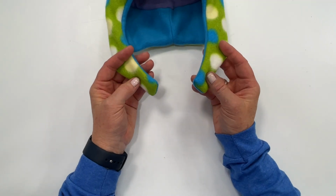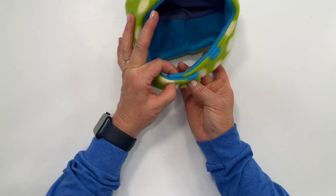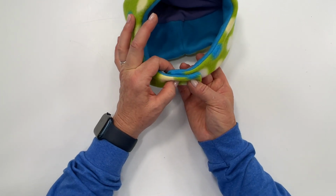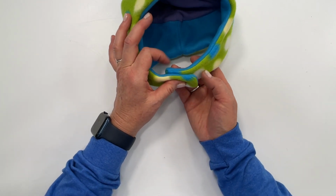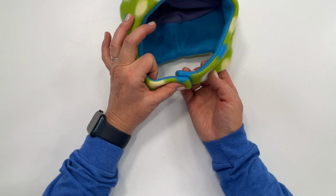Now we're ready to apply the snaps or the Velcro to the hat. I recommend putting 2 snaps in. That way you can adjust it as they grow, so you can have it say tight like this or like this.